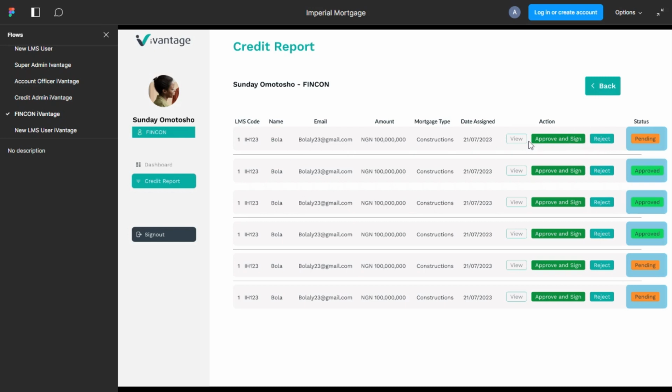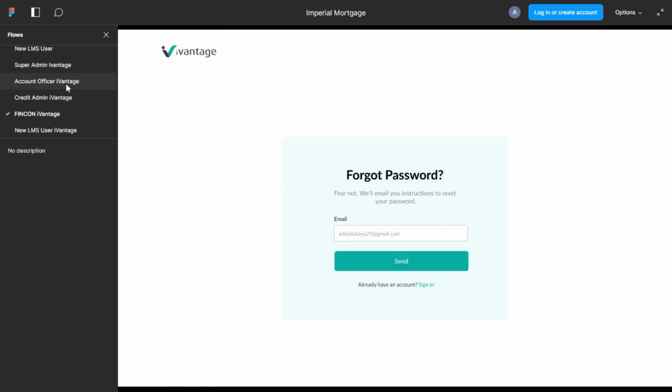If they are going to reject, the same process is followed through, which is all we have profiled for other users. The solution is available for you to white label, and it just makes loan processing seamless because the account officer at every point in time can come back to the platform and update the stage for the customer to see where loan processing is at.